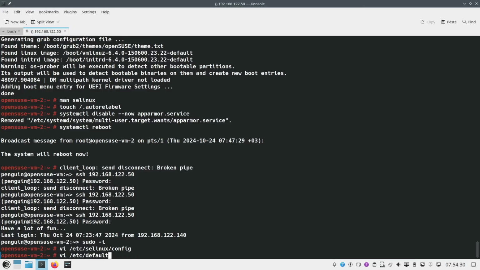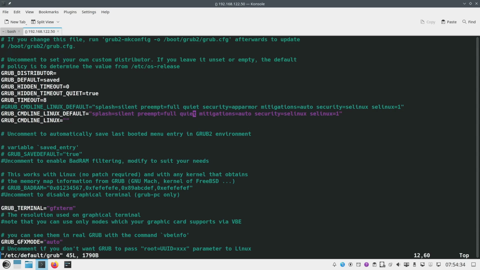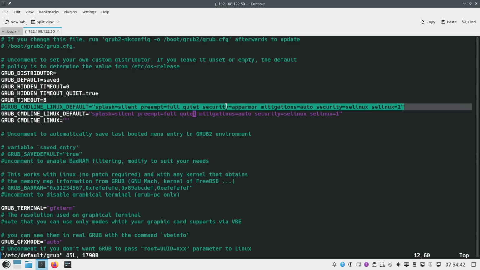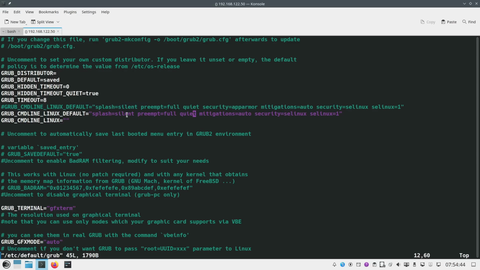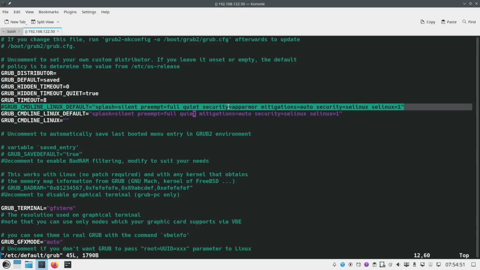And the other one, /etc/default/grub, we forgot to delete the security here because we are going to add security=selinux, so you have to remove this. So I highlighted this file and I added a new line, and I just removed the security=apparmor.